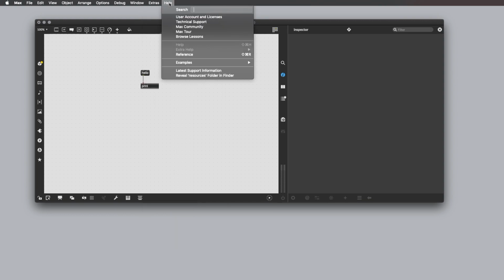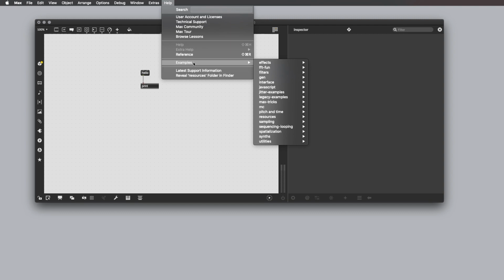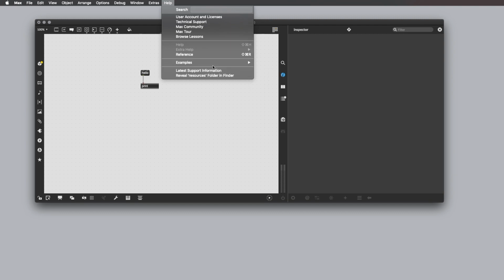The help label, as you can imagine, contains all the reference documentation, and you can get a quick Max tour and get examples of Max.